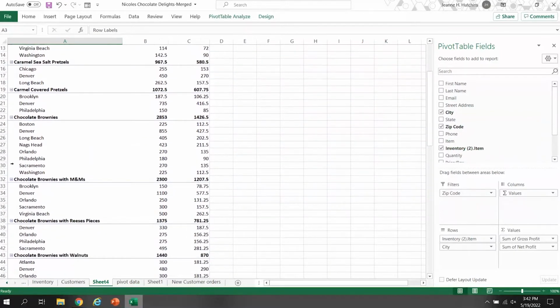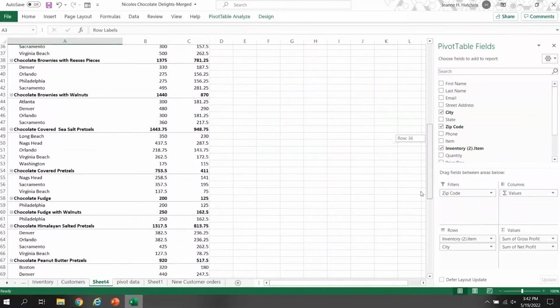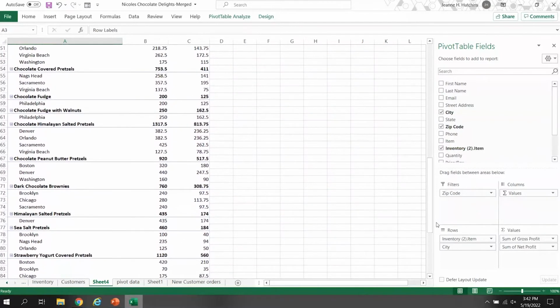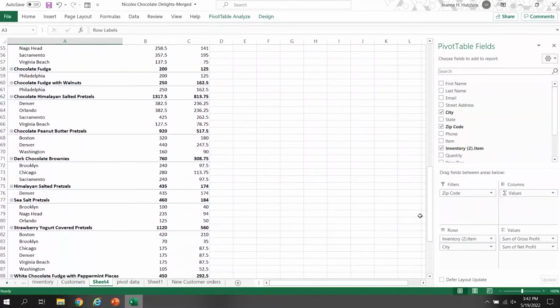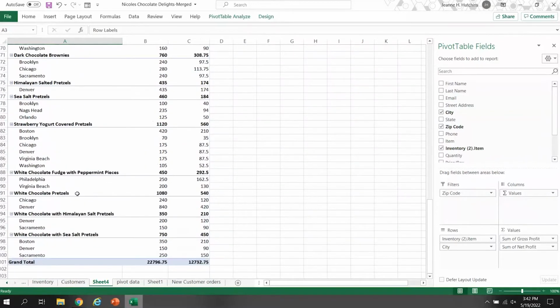I have chocolate brownies with M&Ms, chocolate brownies with Reese's Pieces, and chocolate brownies with walnuts. Goodness, I have a sweet tooth. So it's all 32. So anyway, here we have all the way down at the bottom the strawberry yogurt covered pretzels. They're pretty popular too.